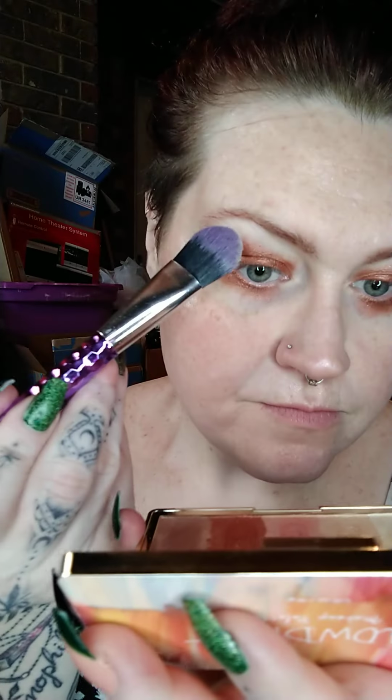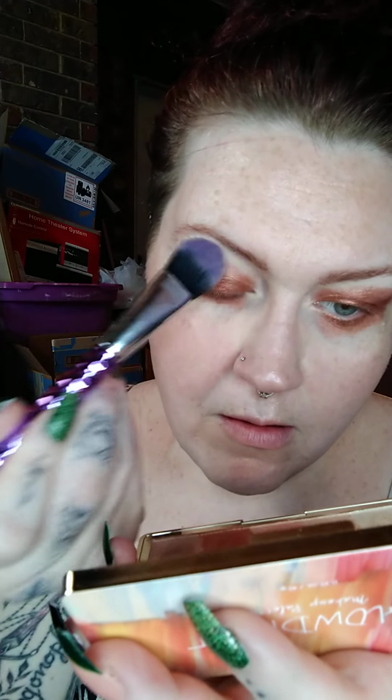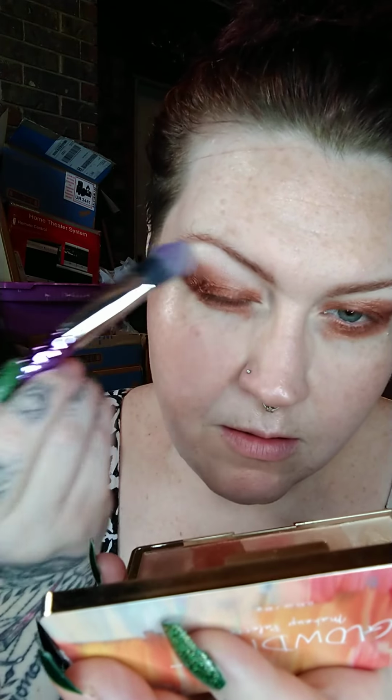I'm gonna take a little bit of the lightest color in the palette and that flat paddle brush, and we're gonna put this on the brow bone. Right up here. All the way across.